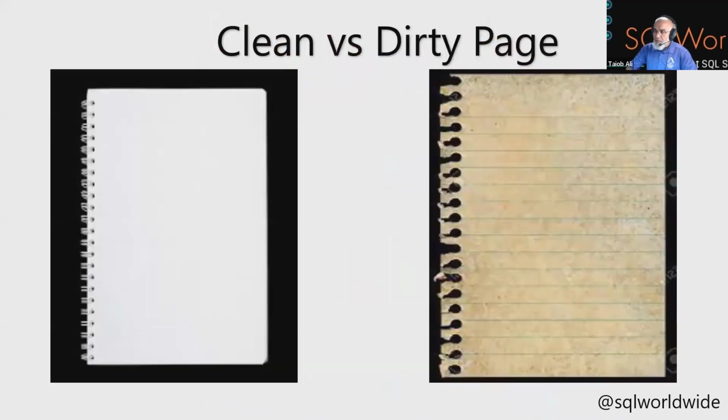But before I do that, I want to talk about another concept. It's called clean versus dirty page. A clean page is defined as one we read from the cache, because SQL Server cannot do any modification or anything unless your data page is in memory. So if you need to read or modify, SQL Server has to bring it to memory. A clean page is once a page has been brought over to memory and hasn't been modified, right? It hasn't been touched. Or a dirty page has been written to the disk and hasn't been modified yet.